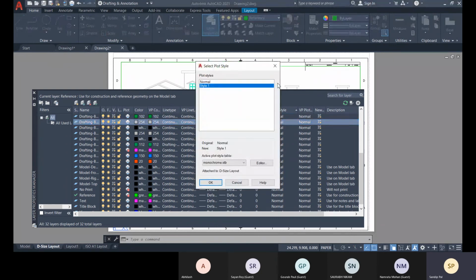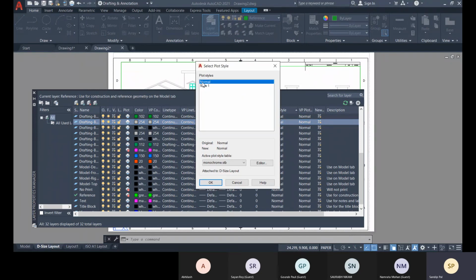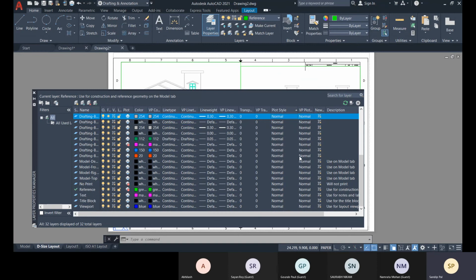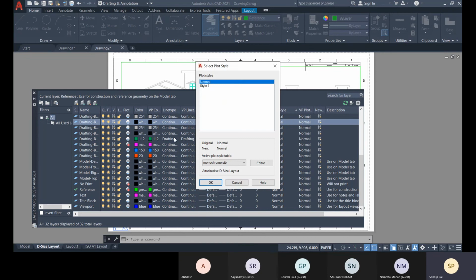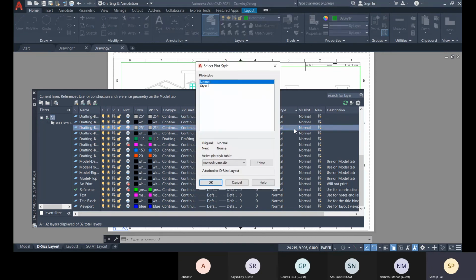All right, so I have to change it from here as well. The plot style is why all these are set as normal. So you have to go with style one, and then specify the active plot style table. Then only you can get the printout. Okay, so there we have this setting. This is done for the plot style.